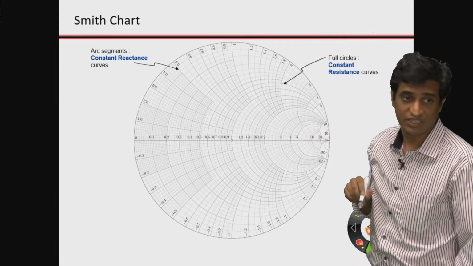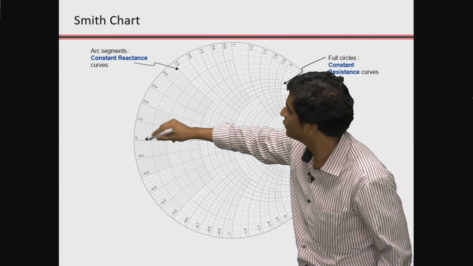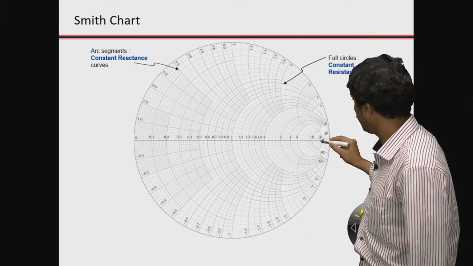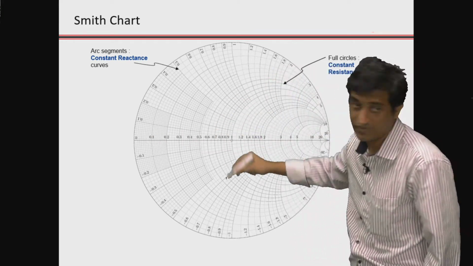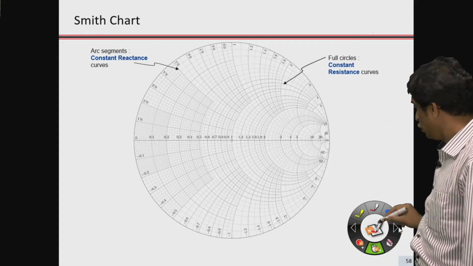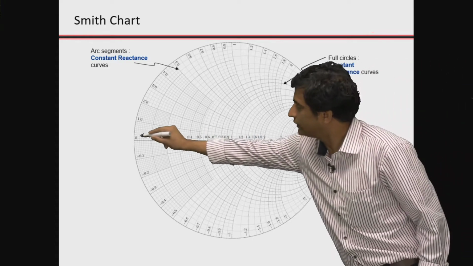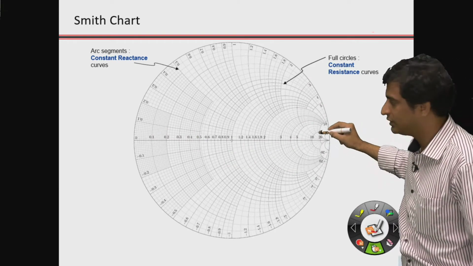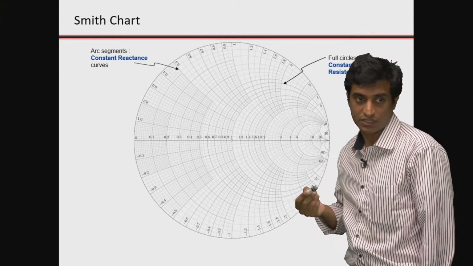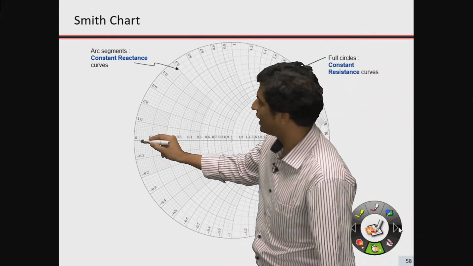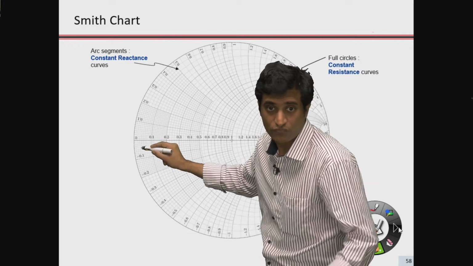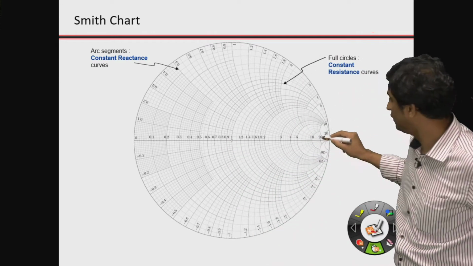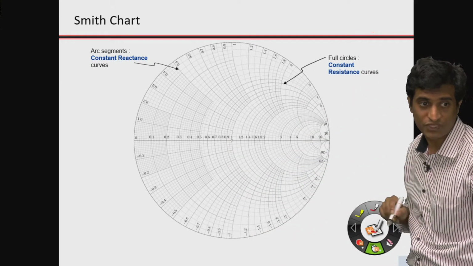So how do I read the reactance and the resistance? The Smith chart gives those values along the rim of the Smith chart where you can read the reactance, and along the center line of the Smith chart where you can read the resistance. So the center line, which is along the x-axis of the reflection coefficient, where the reflection coefficient is purely real, offers pure resistance. The leftmost point is the reflection coefficient of -1. The center point is the reflection coefficient of 0, and the rightmost point is the reflection coefficient of +1.